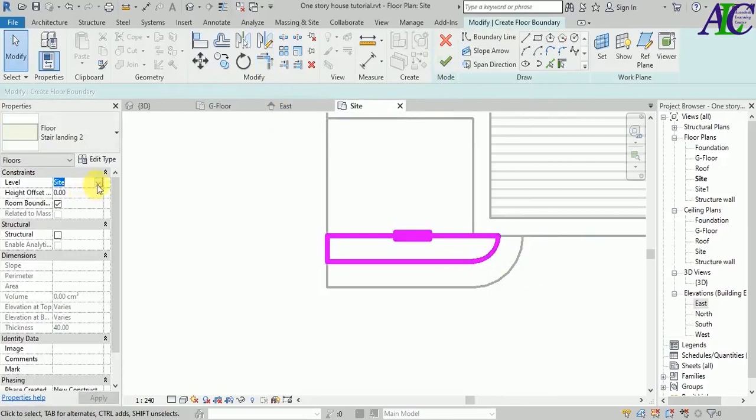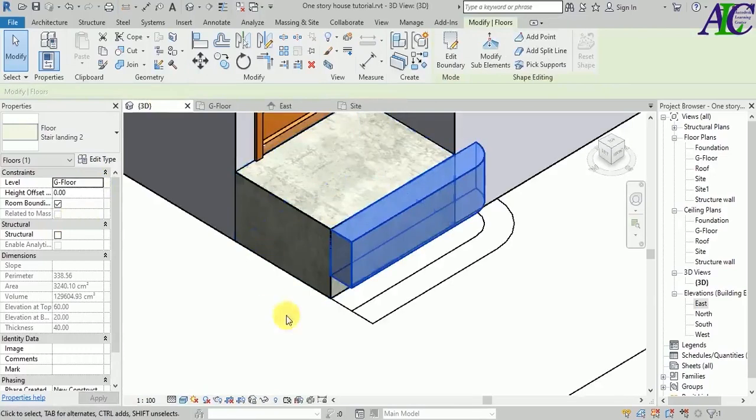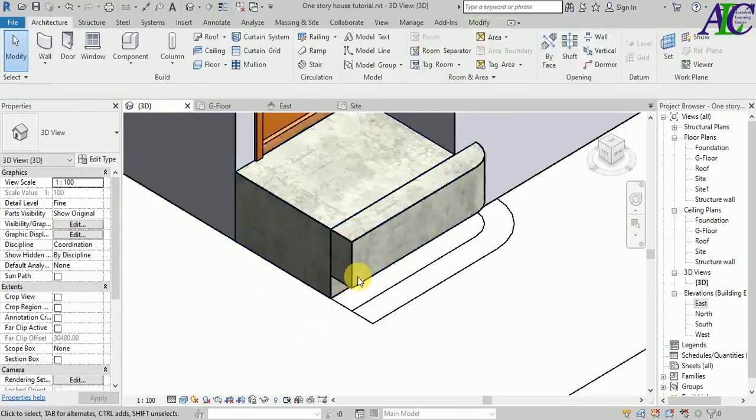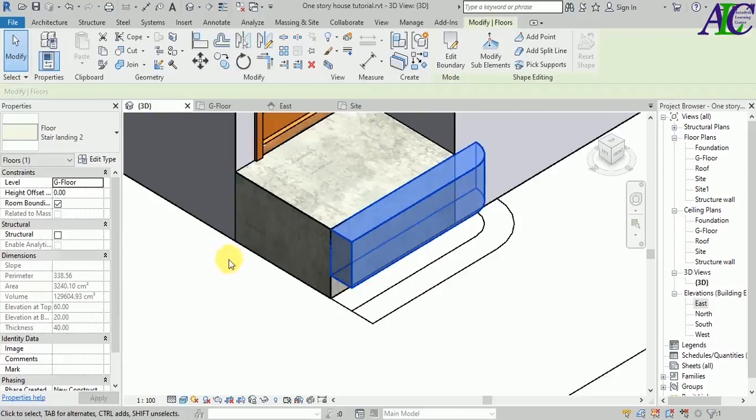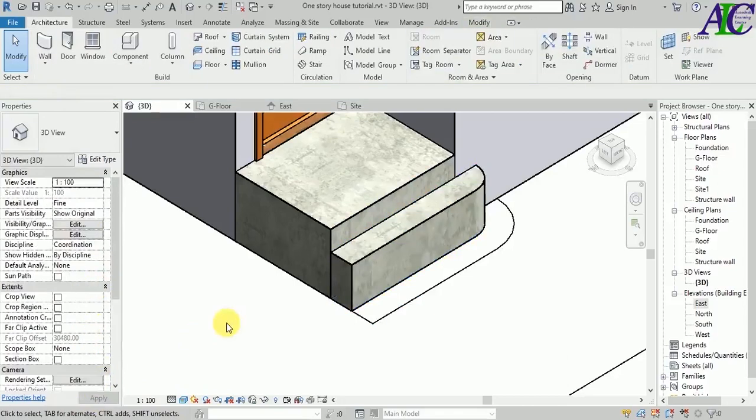Let's select in here the place ground floor and finish. Let's see in 3D. Oops, it's the top. Let's have offset in here, or maybe use the side, and then we can give offset again from here 40 centimeters, or you can use the same method.